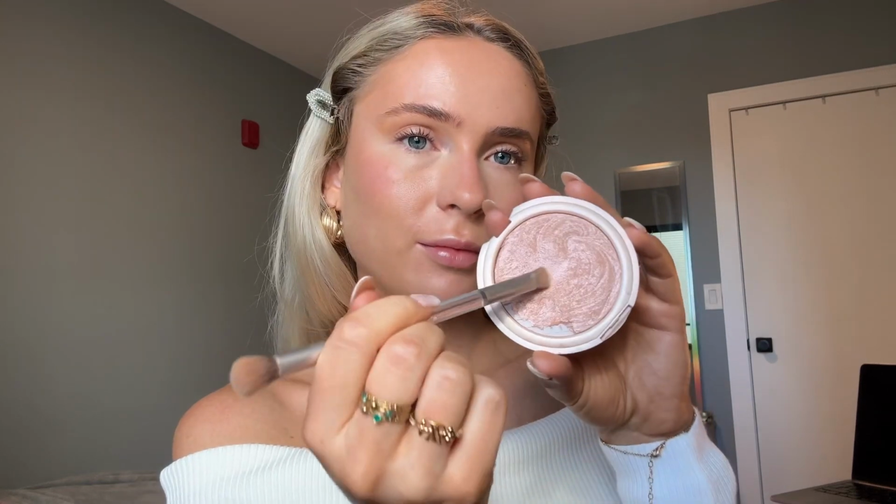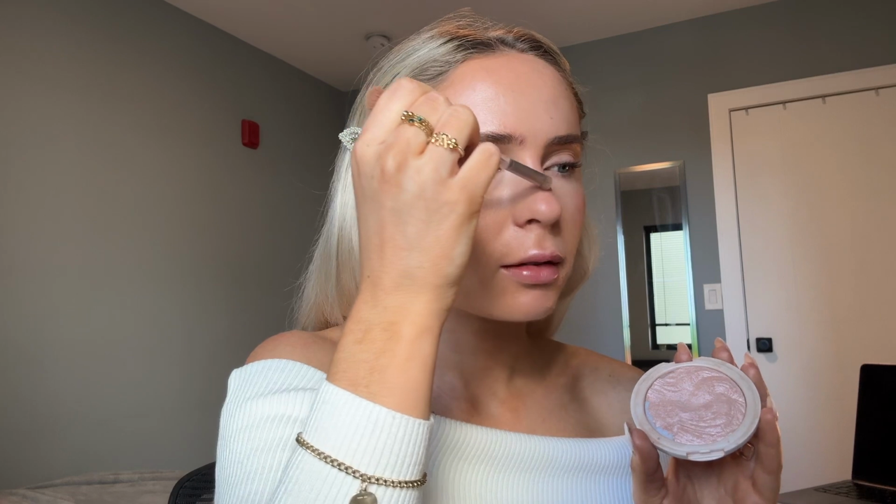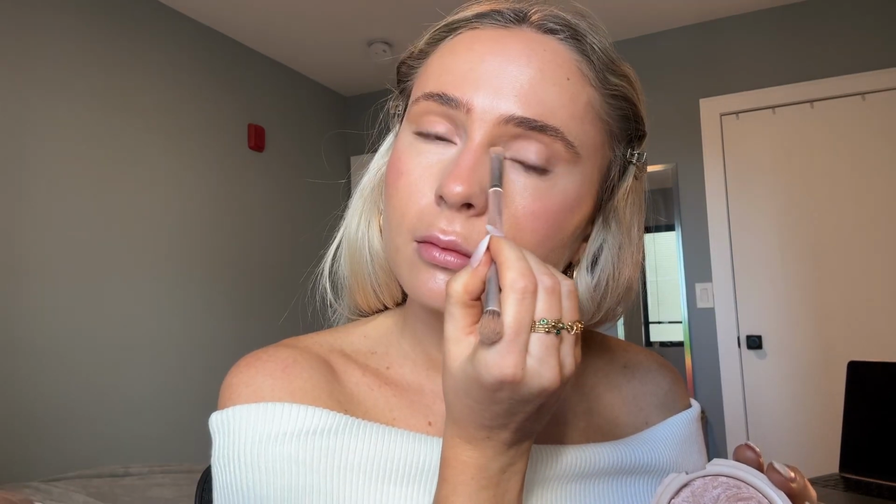Then take a more precise eyeshadow brush and apply it to your cupid's bow, bridge and tip of the nose, as well as under the eyebrows and corner of the eye. This will make your eyes look so much bigger and really pop. It makes such a big difference.